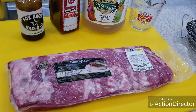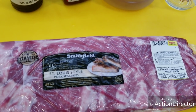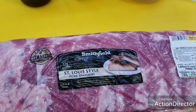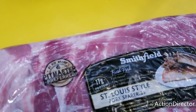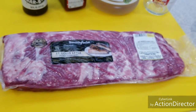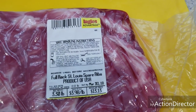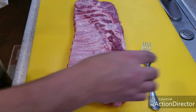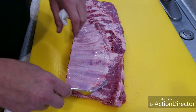I'm going to get this pack opened up and get the membrane off if it has one. I use Smithfield — I love their products, I use a lot of their stuff. They may have already pulled the membrane off the back since it's labeled as pit master preferred, so I'm not sure. I'll make sure it's off when I get in there. We're dealing with about $13 worth of ribs.